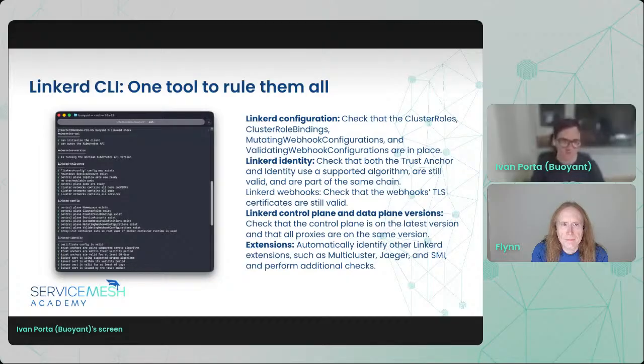It will check the trust anchor validity, the webhooks, the identity issuer validity, the control plane, and all the roles, if they exist or there is something missing. It will also check if you have extensions, automatically identify them, and perform checks for those specific extensions. For example, if you're using Linkerd multi-cluster, it will identify that it is installed on the cluster and then perform specific checks for the multi-cluster extension. So it's very useful to do a general check of the entire mesh.